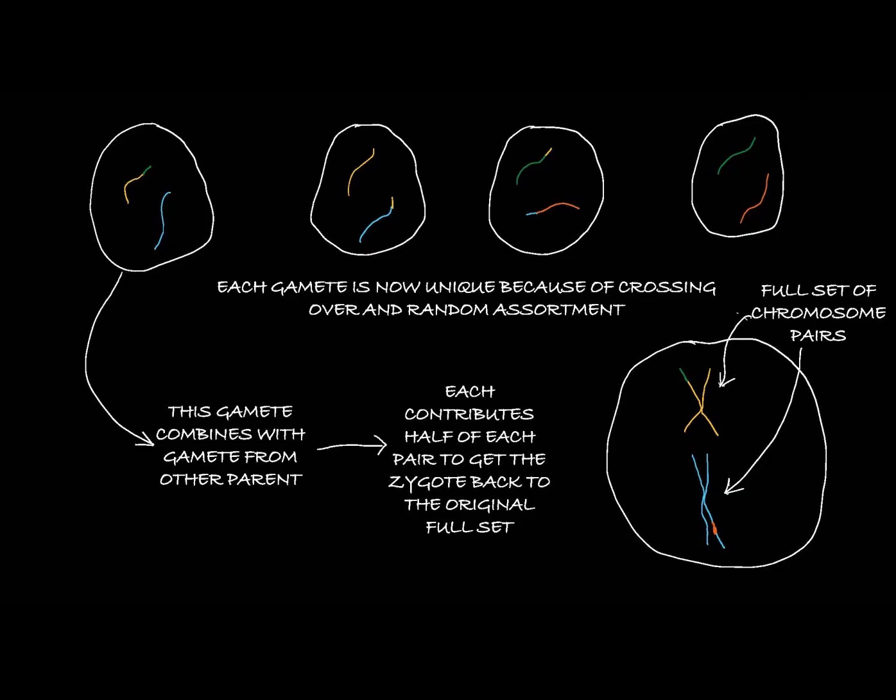So think of it like the shoe again. You get the left shoe from one parent and you get the right shoe from the other parent. And then by putting this all together, you get 23 individual pieces of chromosome from one parent and 23 from the other parent, giving you 23 pairs or 46 total chromosomes, carrying all your genes. This is what you need to be a fully developed, healthy human being.